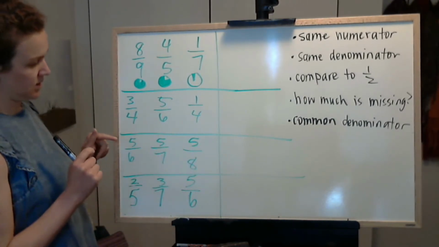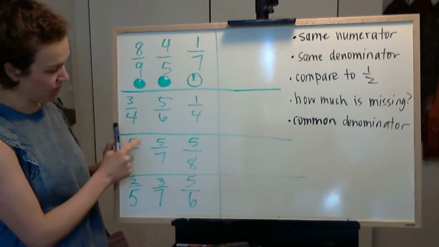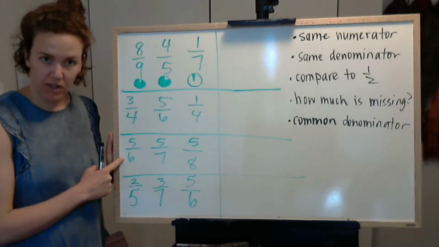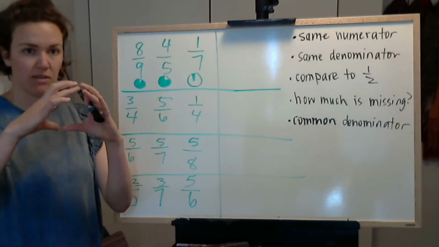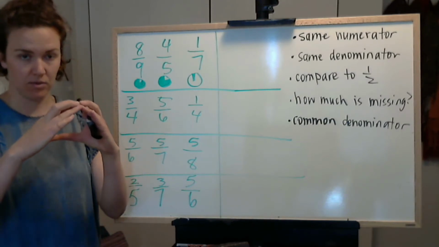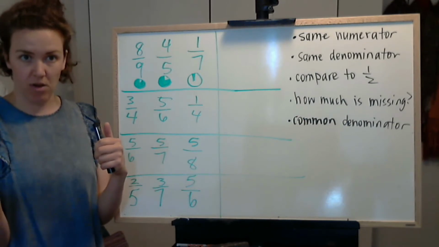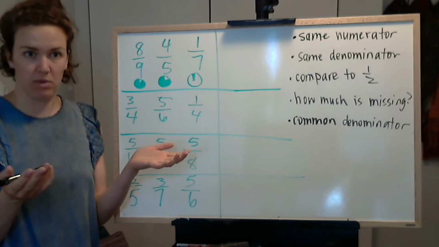And in this case, if it's the same numerator, it means you have 5 pieces in each, but the denominator tells you how big or small those pieces are. The bigger the denominator, that means the more pieces it's cut up into. So if you had a pizza and you had to share with 10 friends, each piece would be smaller. If you had a pizza with 2 friends, then each piece you get would be bigger.